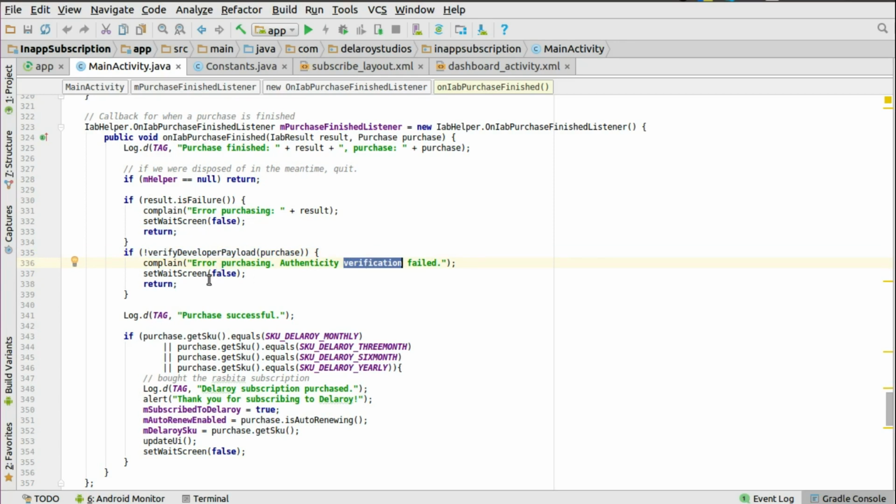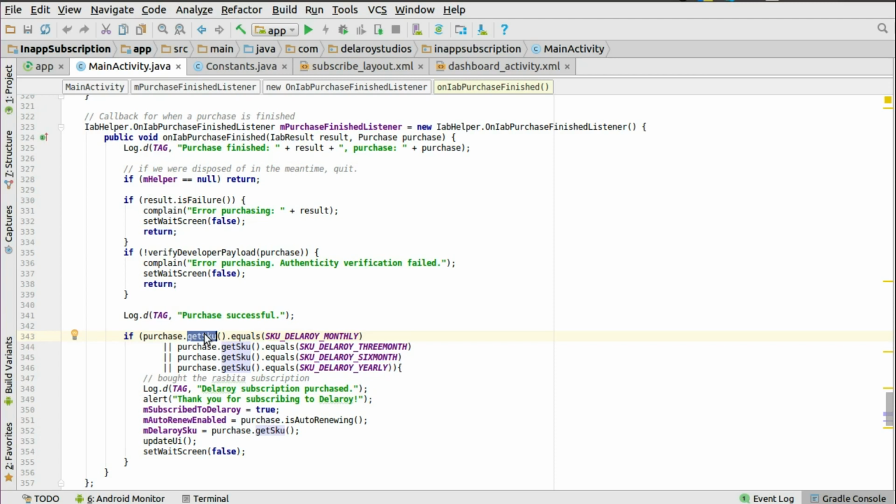And if the purchase SKU of the monthly, 3 months, 6 months, or yearly was done successfully, now you could actually log that to the console, or you could also alert the user: thank you for subscribing to Delaroy. So at this point in time, the purchase flow was successful.